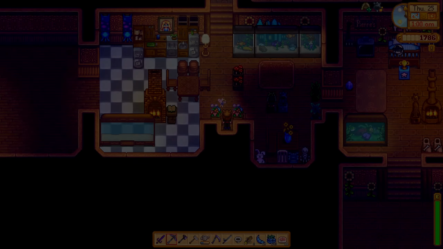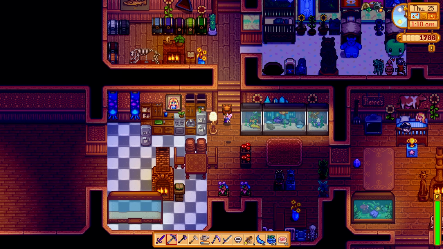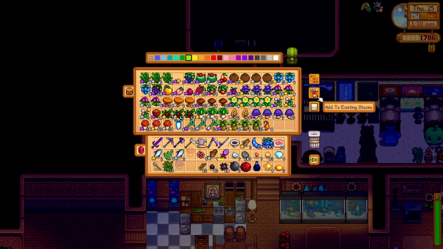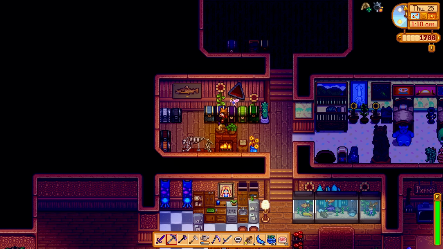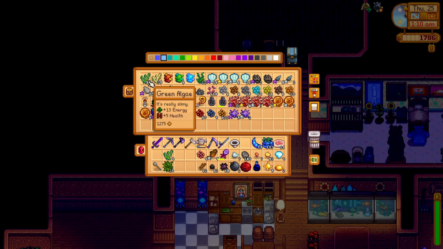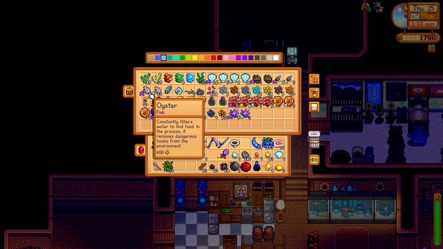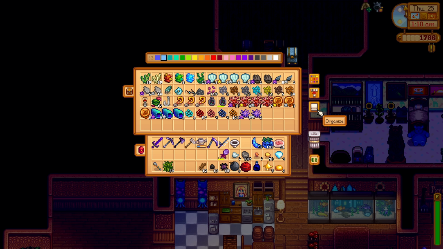Let's put all of the stuff back away. We have enough time to sort out our inventory, and then we will be able to scream some more tomorrow about my lack of things to do. I still have no idea what to do. Got a bunch of salmon roe, so that's lovely. Salmon roe. What are we gonna do with the salmon roe? I don't know. Put the dressed spinner away.